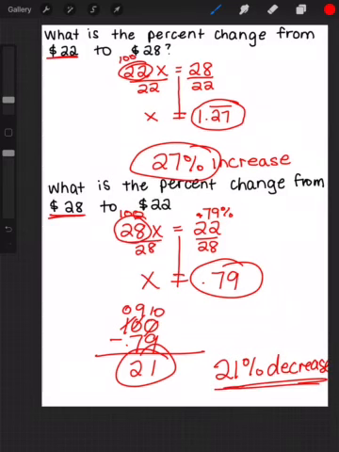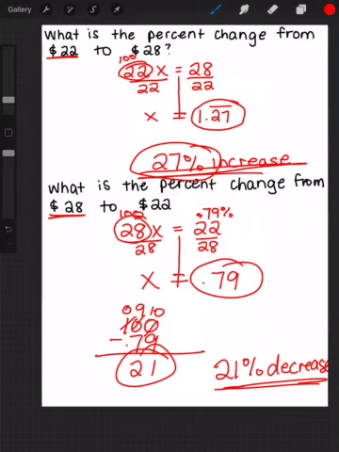And it's a little weird that we get different numbers for both of them when we essentially have the same numbers in the problem. But when you go back the opposite way, it changes things pretty drastically. Okay? So that's pretty much all there is this week. It's just percent change problems. You figure out the equation. You solve for x. Again, x is your scale factor, and it's going to give you a decimal for your answer. And you then have to change your decimal to a percent.